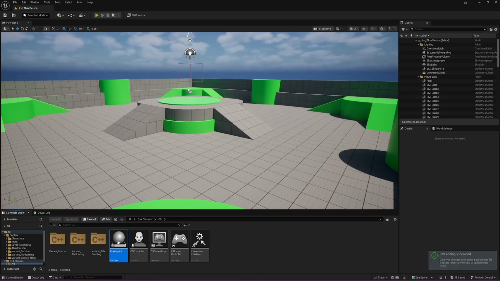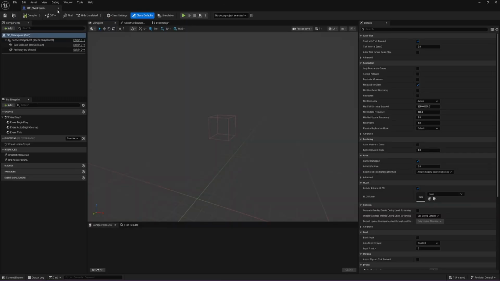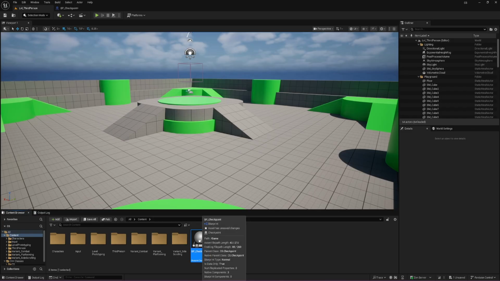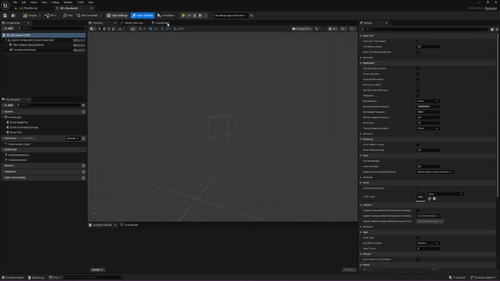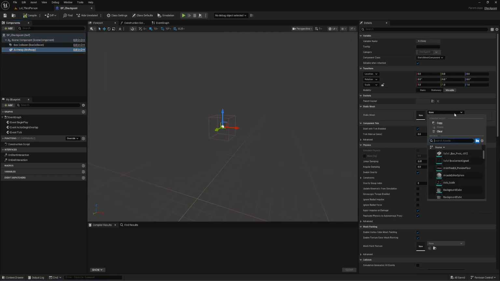Perfect, that's all done. Let's click on checkpoint, right click, create blueprint class, and this will be BP checkpoint. So, let's create that. I've just made it in the contents folder. There's not really much in this project, so I'm just leaving it there. I can't be bothered creating a new folder and everything because there's not going to be that much in it. So, got the scene component there. Then we need the archway. And under static mesh, I found one that we used in the previous one I showed you at the start of the video. Type in gizmo, and this will be a full circle.